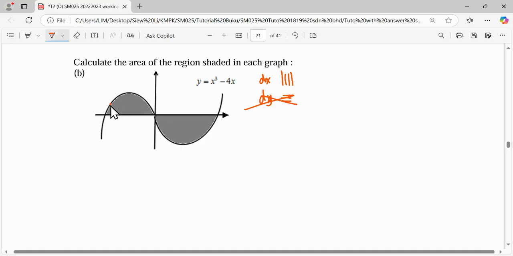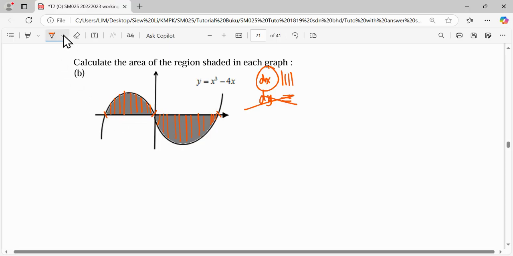Dx vertically, you can see graph to x-axis, graph to x-axis. It never touches back its own graph. Graph to x-axis, continue graph to x-axis, then x-axis to the graph until the end. So now we can confirm that this area is found using dx formulation. And then we need to find out what our roots are here.